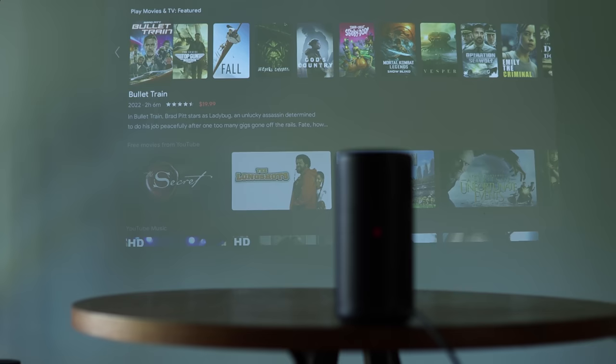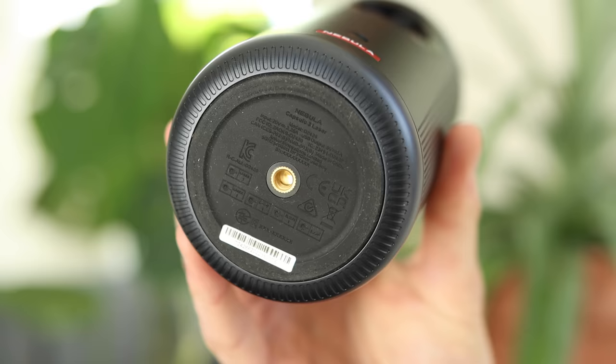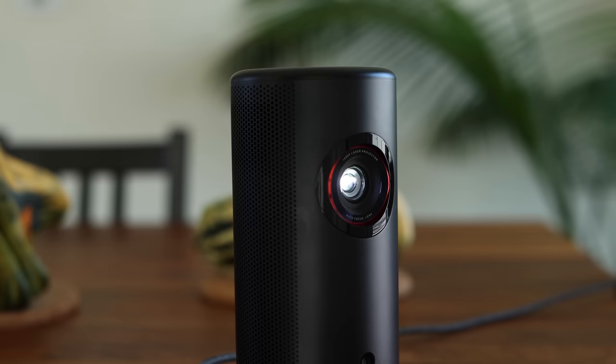The bottom has a rubber mat so it sits very firmly on a table and won't slide around, even on a slanted surface. It also has 1/4-20 threads on the bottom, which is the same as virtually every camera out there, so you can use any tripod. That brings me to a drawback — but also my solution. The drawback is that you can't adjust the angle of this on its own; it sits flat on a table. But if you just get any small tripod or bendy pod, you can adjust it to any angle you want, even mount it wherever you need.